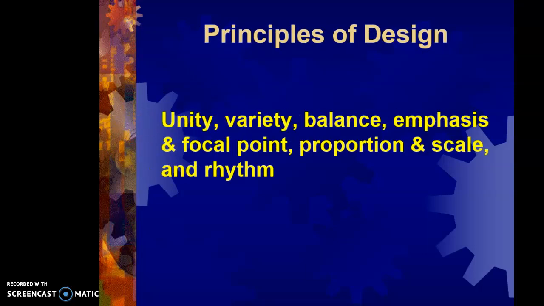Now, principles of design. Remember, we just did the elements, which are the ingredients for making a cake. Now we need the directions of how to bake that cake, and that's what the principles of design are. So we have unity, variety, balance, emphasis, focal point, proportion, scale, and rhythm. I have them kind of paired up here because they go together. Unity and variety go together. Then there's balance. Then emphasis and focal point go together. And proportion and scale go together.